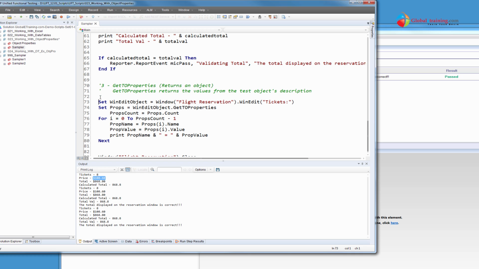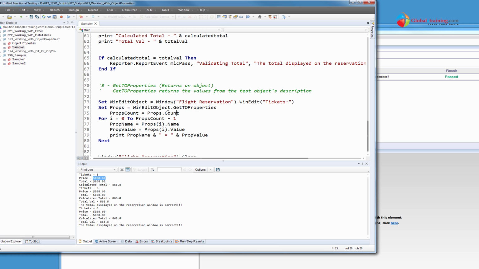Here I am taking this number of tickets object and assigning it to a variable, win edit object. And I don't have to do this. I can directly take this whole thing and use it that way.